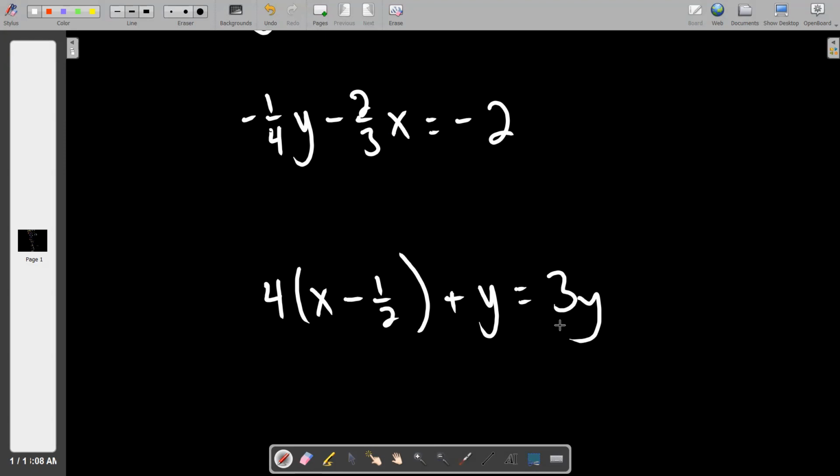I was planning more to talk about today's, which are all cut from the same cloth. Your x and y are going to be on one side, your number is going to be on the other side. That's called standard form. But tomorrow I'm going to give you something else. It won't be today's Delta Math. Tomorrow will be a PDF or a worksheet where they're all different looking, and you just have to get creative and say, what could I do? Should I distribute? Should I kill fractions? Every problem is going to feel like a new challenge. But today, pretty straightforward. You guys good?